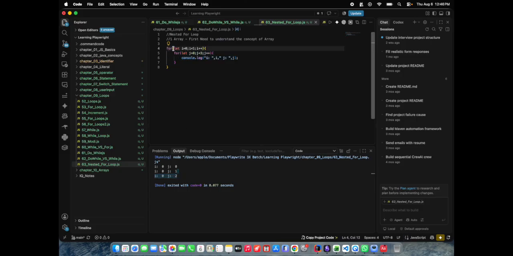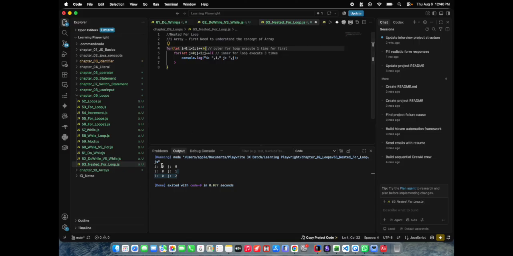So basically, the outer for loop is executed 1 time for the first, okay, and whatever is inside it, the inner for loop, executes 3 times for this example.